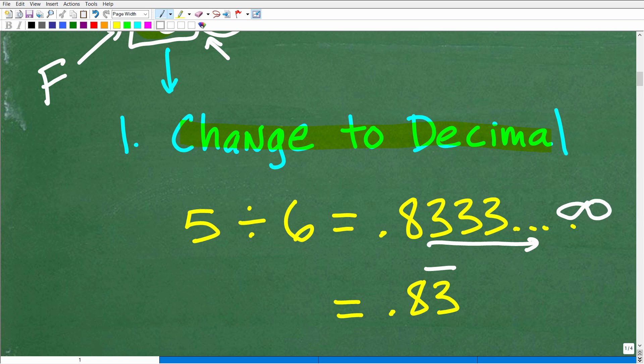So this 3 is what we call repeating. Okay, so when you have a repeating digit in a decimal, instead of writing a whole bunch of 3's forever, because, you know, you don't have that time and neither do I, we just put a little bar over that 3. Okay, right there. That's what that means. Hopefully, most of you out there have seen that. But this notation just means that this 3 goes on and on forever. So it's 0.83 repeating. Now, you've got to be very precise here. Okay, I don't want to mess up myself. You don't want to put it over the whole 8.3. You only put it over the digit that is repeating, which in this case, it's the 3.